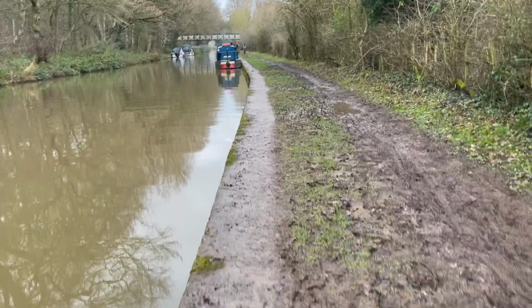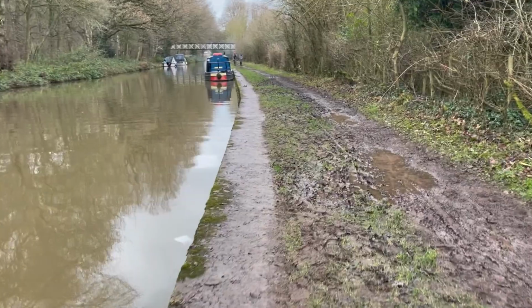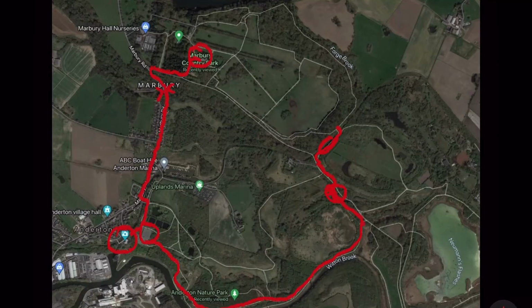Part of our route also took us on the Canal Path, and even though this is also maintained, this was also very muddy the day we visited. As you can see, you don't have to take the towpath. I could have crossed the bridge and found the connecting path further inland, as once we went over the footbridge we actually had to take a detour through the woods to join the official path as part of Marbury Country Park.